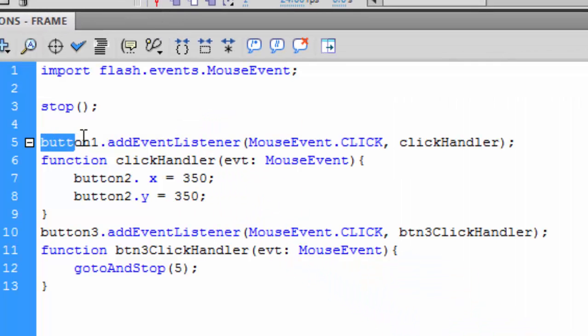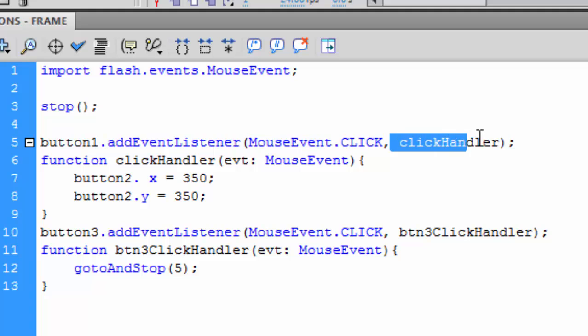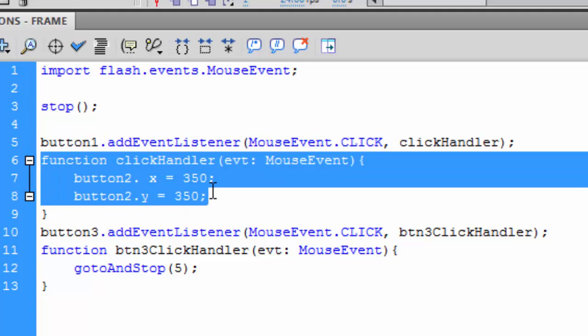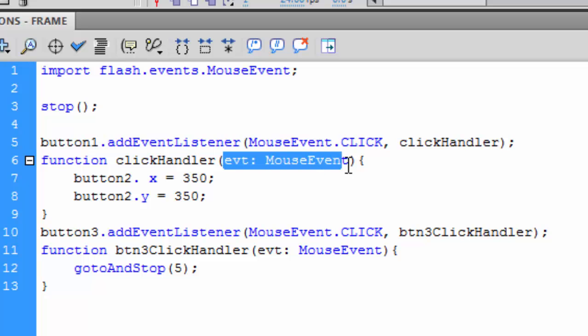Remember, the object has the listener now and listens to the event, calls the handler, and then you define the handler by giving code controlling movement or navigation. Remember, this is the information passed along when the handler was being called. Basically this one is all the information about the event. It's a mouse click, where, when the mouse was clicked.